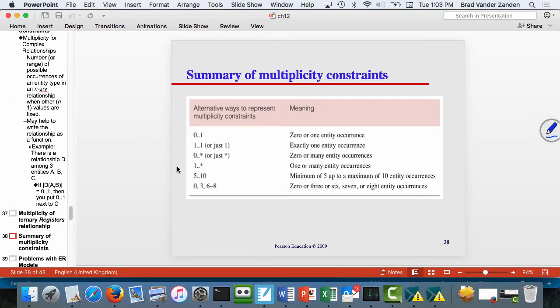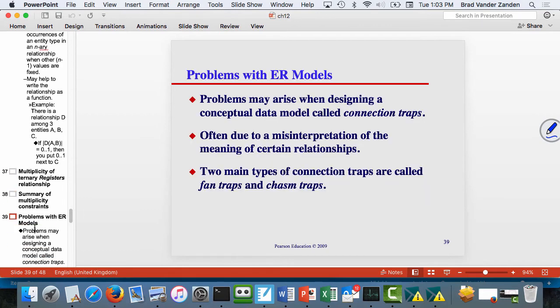Okay, so that's just kind of that summary where it doesn't always have to be 0, 1, or 1 many. You could have specific numbers down there. So then we move on to some common problems with ER diagrams. I actually already talked to you about one, which is that you represent a relationship as an entity when it's really a relationship. So that one is where you have effectively a sink node.